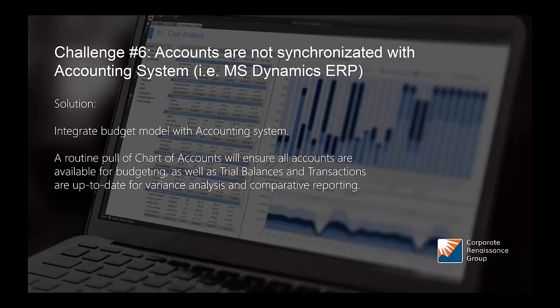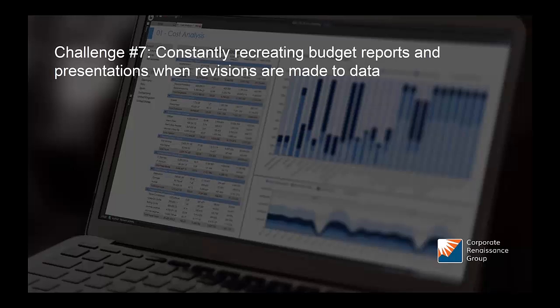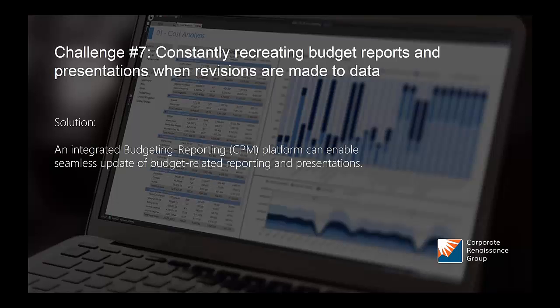Having the integration with your accounting system. So with Microsoft Dynamics GP, the idea of pulling in the chart of accounts to make sure that all the accounts are there for budgeting purposes, and be able to do all of the variance analysis with all the trial balances and transactions. The other challenge was recreating budget reports and presentations every time revisions are made.